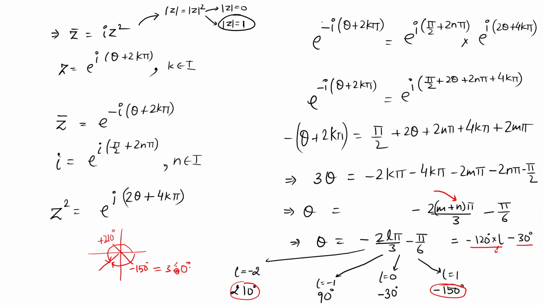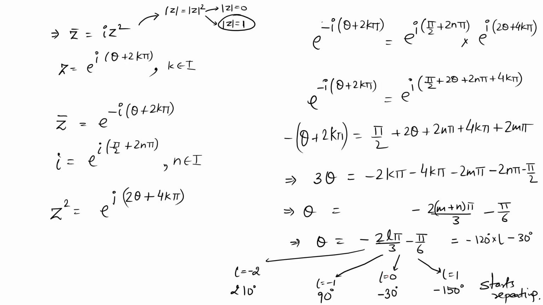Okay, so we have got 3 solutions, and then you will see that after minus 150 degrees, you can check for other values, the phase angles will start repeating themselves. So you will get these 3 distinct non-trivial solutions, which will make a total of 4 solutions. And of course z equal to 0 will give you z equal to 0, so 4 solutions. The answer should be 4.